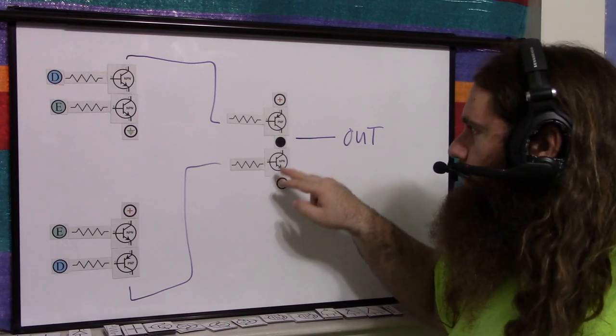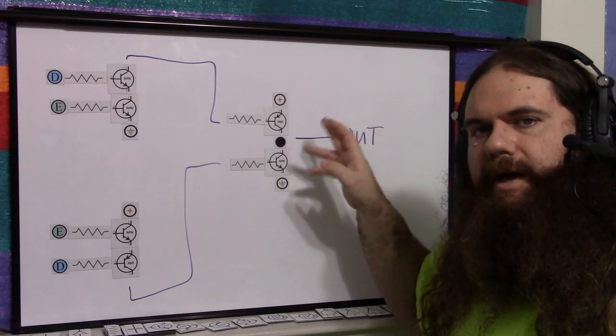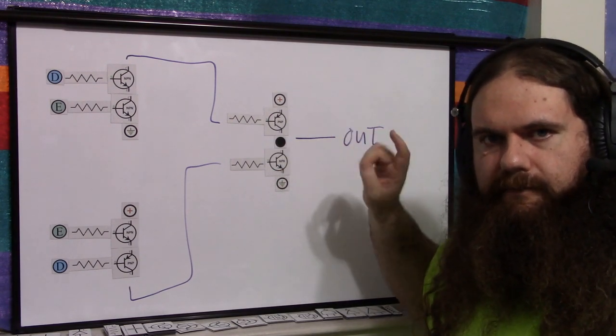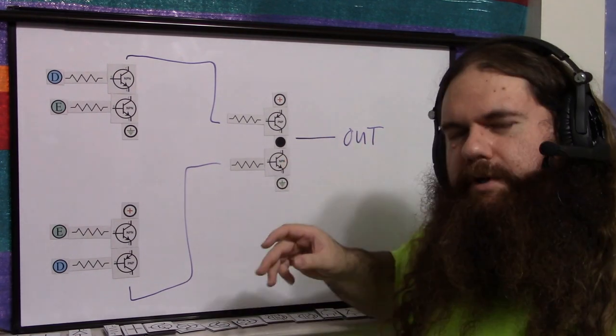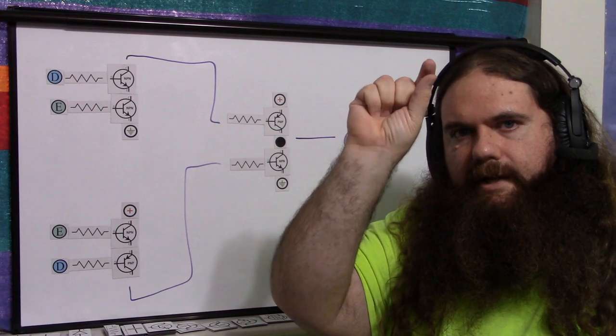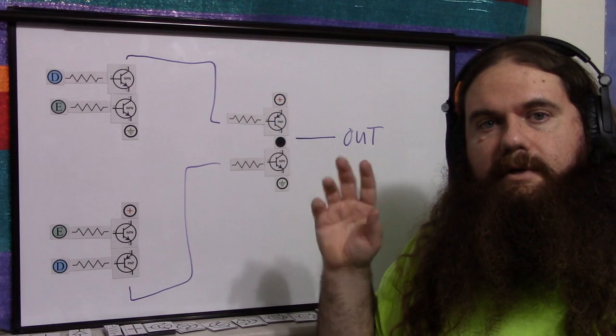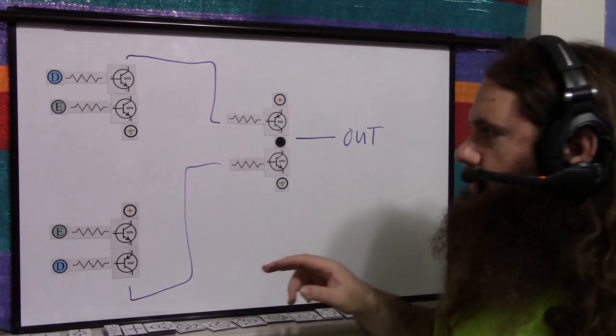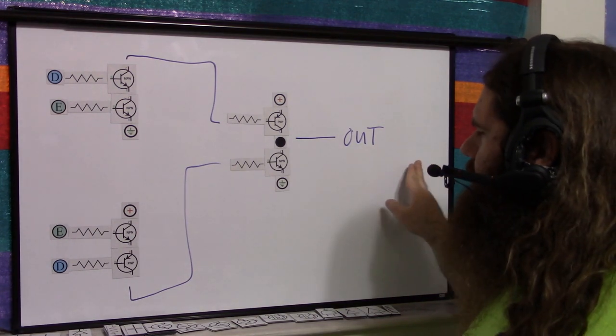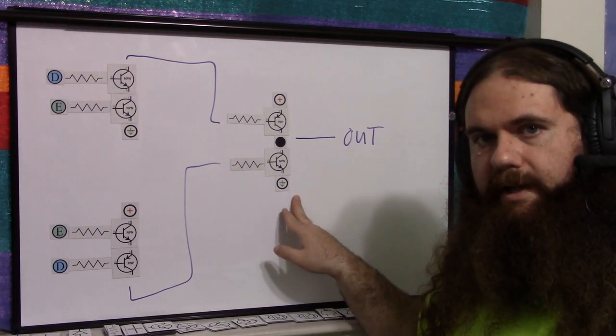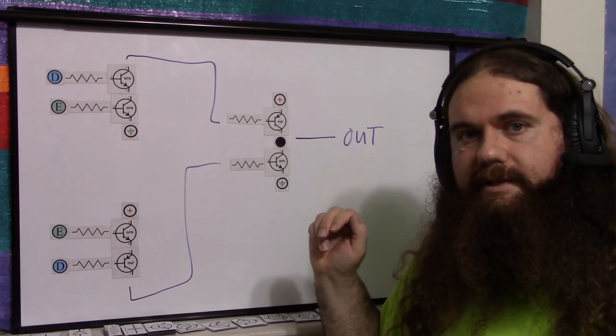You know I'm going to smile real big at this because of how symmetrical it is. This actually ends up being a push-pull output. Now, normally you'd say, but I thought the NPN was supposed to be on top and the PNP on bottom for a push-pull. That's for analog signals, where you have dual-rail voltage and you're using some sort of feedback with something like an op-amp to regulate it. Push-pull just means current can go out and come in. It can source and sink current. So, there are multiple different ways to do push-pull. This one can have current going out the PNP, through the load.